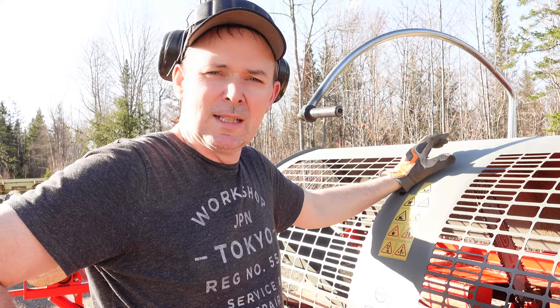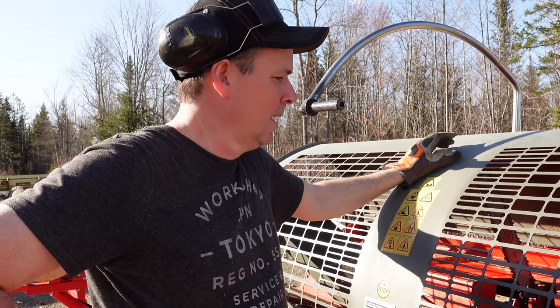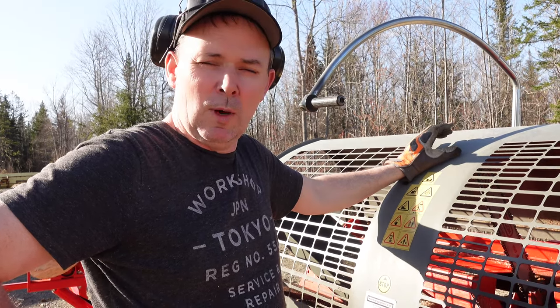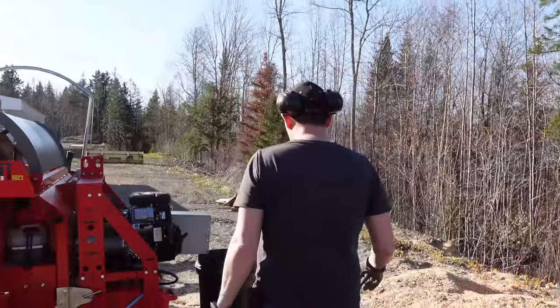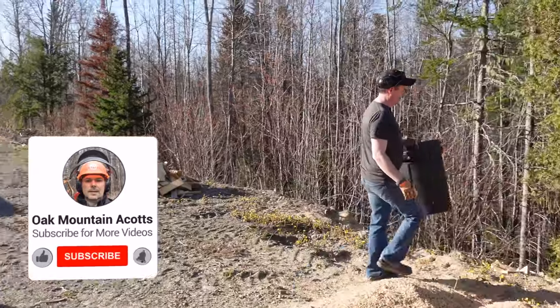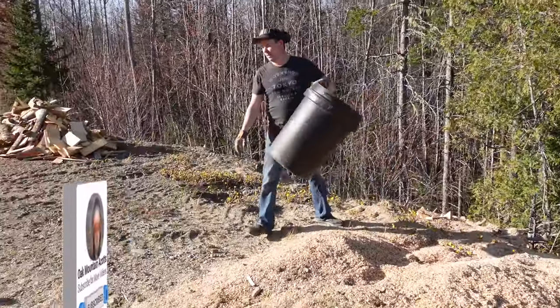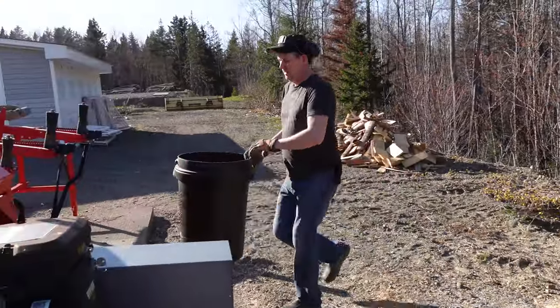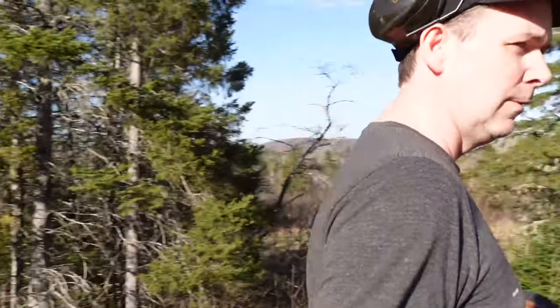So we were looking at basically dust removal systems for carpentry shops. And we picked up a small one, and we're gonna get that set up now and see if it'll handle the sawdust. All right, guys, so let's go take a look at this little blower that we received from Amazon.